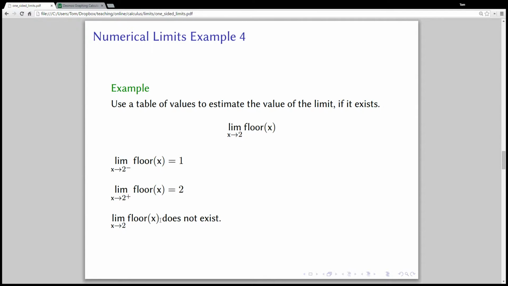and you plug in values that get closer and closer to 2 into the floor function, your output values get closer and closer to some number. We can't say that that happens, because if you restrict yourself from the left, the values are going to get closer to 1, and if you restrict yourself to the right, the values are going to get closer and closer to 2. So there is not one single specific number that the values from both sides get closer to. It can't be 1 because the values on the right side get closer to 2, and it can't be 2 because the values on the left side get closer and closer to 1. So the two-sided limit in this case just does not exist.